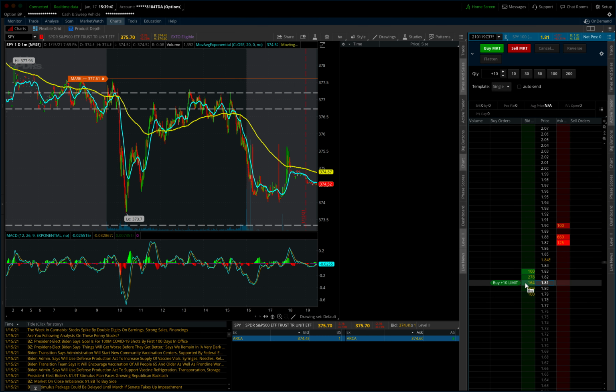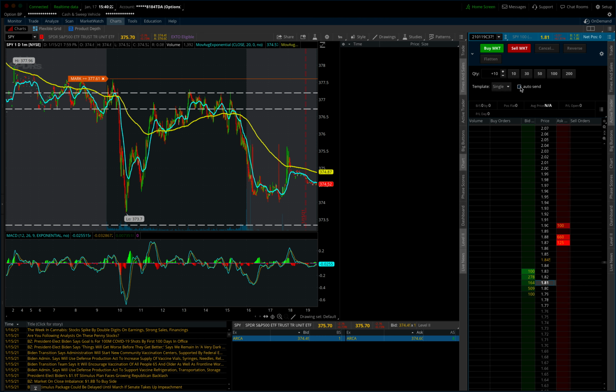What a limit order is going to do is it's not going to fill that option or fill that position until it can fill it at the price that you chose. So let's say you want to get filled at 1.75. That position is not going to get filled until that option hits $1.75, right? Now, if you were to click Buy Market and send that order in, it's going to fill you at whatever the price of that option is when you sent that order in. So keep in mind, that's the difference between market price and limit price.